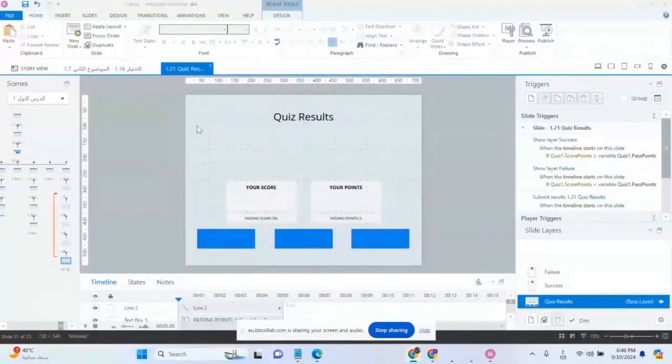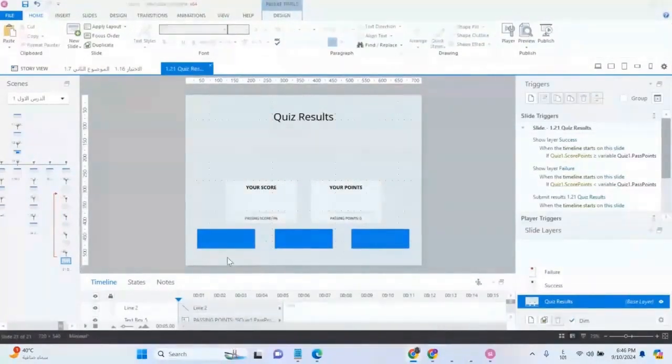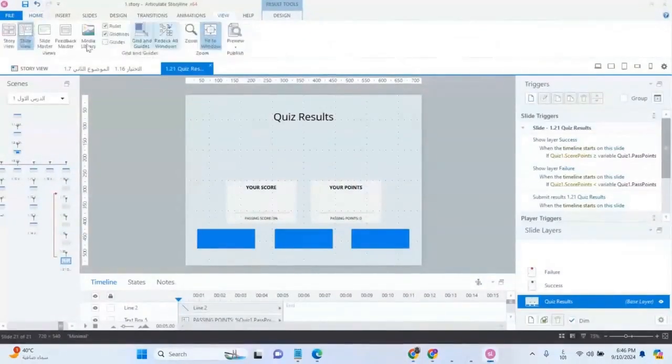Let's continue. We were working on the design for Mr. Slide, for the question slides and the result slides. So when I go to the view menu and then Mr. Slide, this is the result slide. So I can program this button to be, for example, a review of scores. This is a review. So I call it a review of answers. And this second button can be for retaking the test, meaning I can answer again. And the last one can be for printing the results.